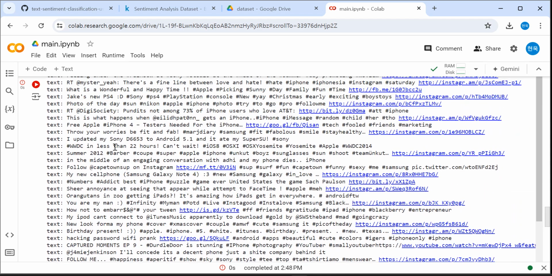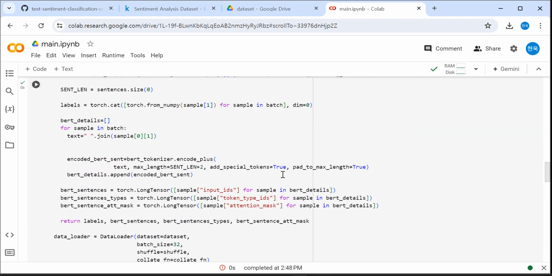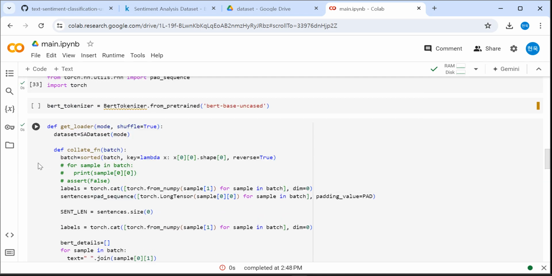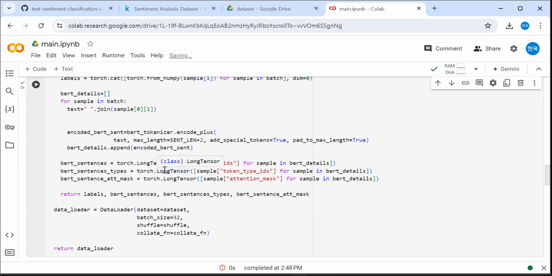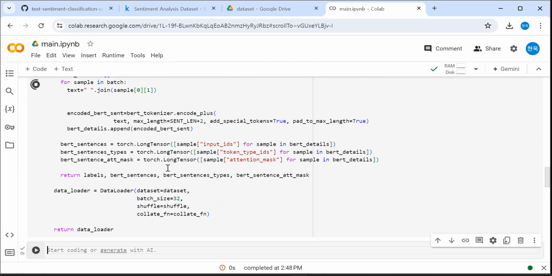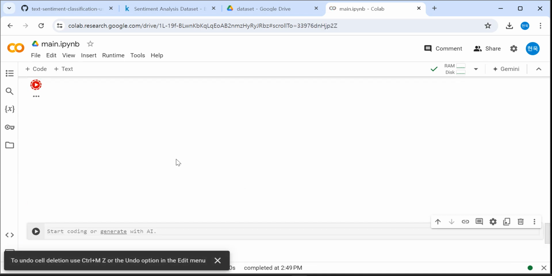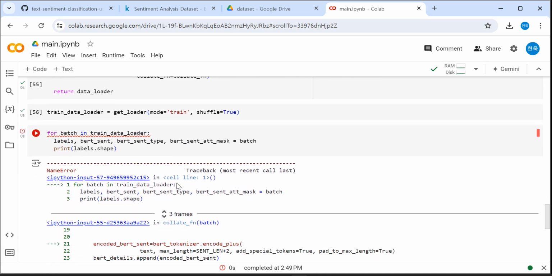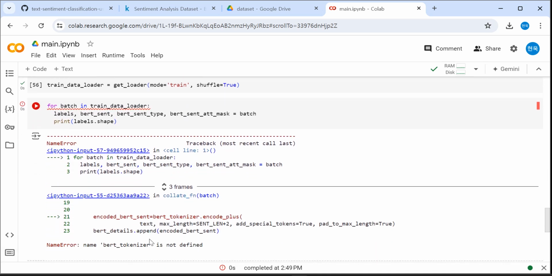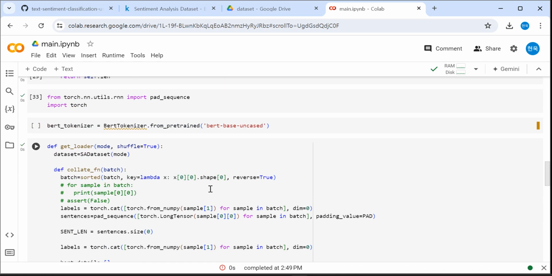up here we need to delete the print line. Shift enter again. But it's raising this error that BERT tokenizer is not defined.